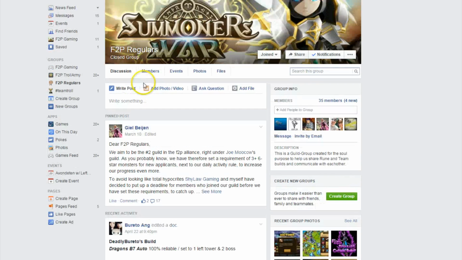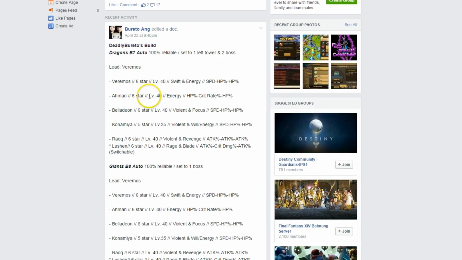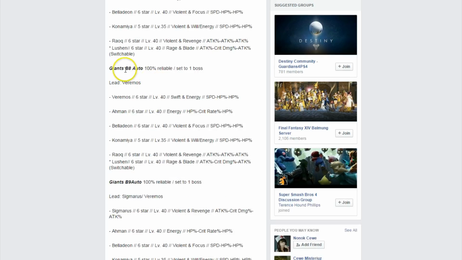So this is the Facebook page for free-to-play regulars, and I apologize, free-to-play regulars, if I'm not supposed to show this information off, but I think it's good information and sharing it with the community is great. So Burrito Aang here actually created some different builds as well. Dragon's B7 auto, 100% reliable, and they really lay this stuff out nice. Set to 1 left tower and 2 boss, lead Veramos. Anyways, you can pause the video if you see something you're interested in.